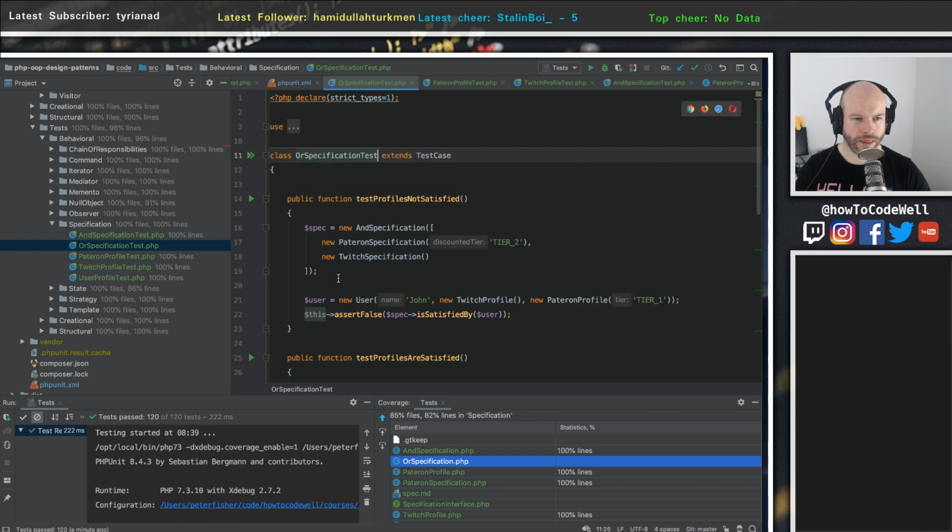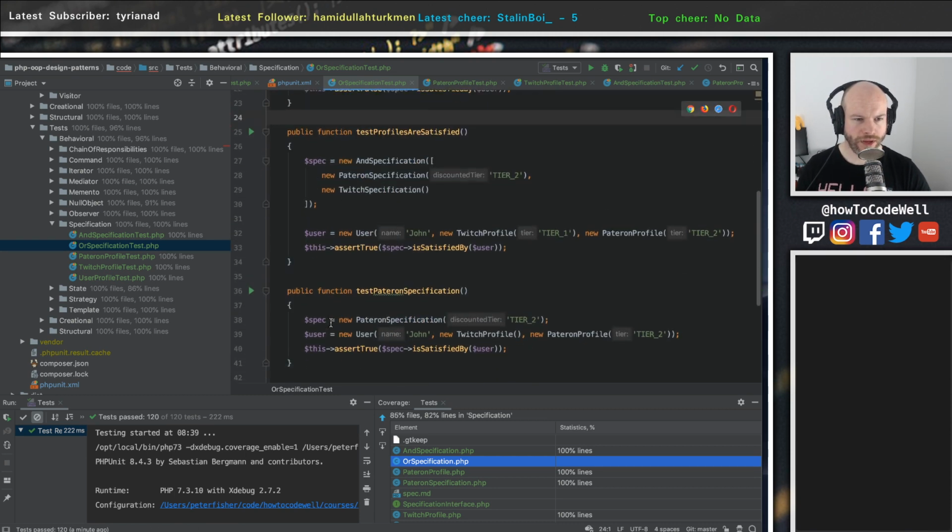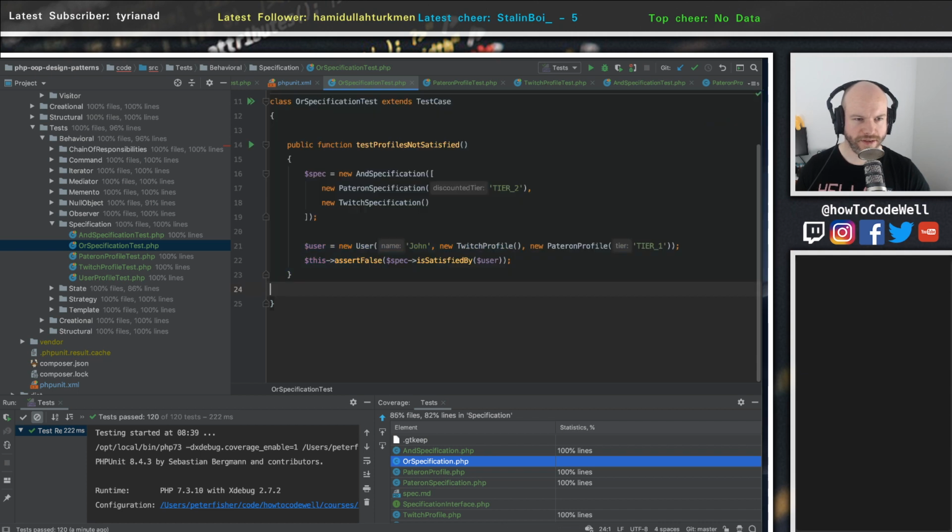So we can get rid of all of this stuff because this is just testing the other bits and pieces. So here we have profiles, test profiles satisfied. So we have Patreon and Twitch. We're going to put this down to 1, but this needs to be true because it's OR.